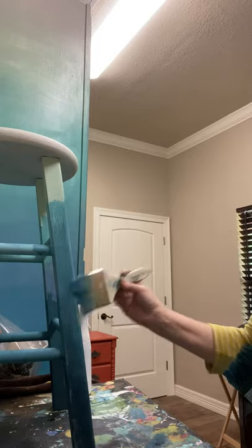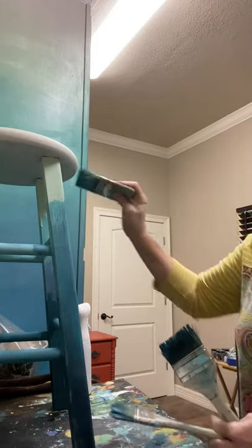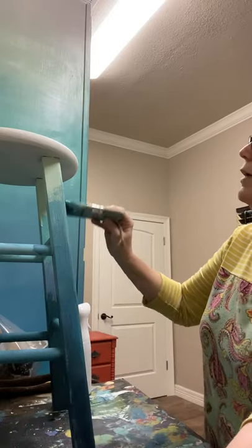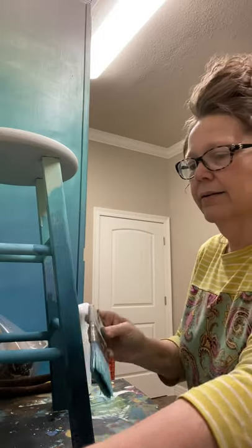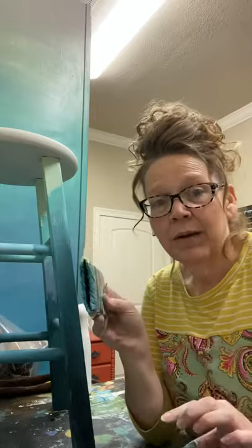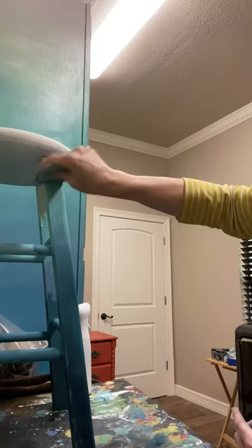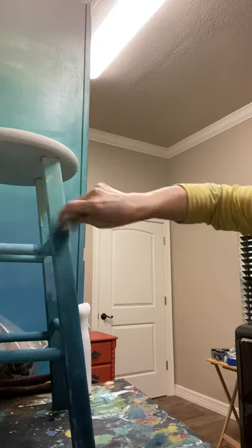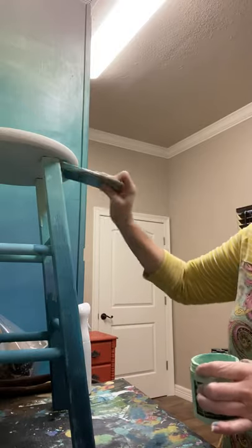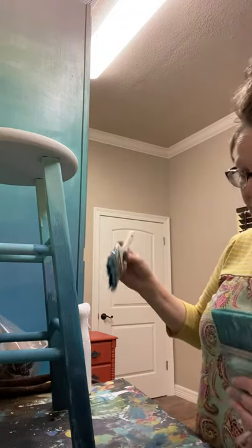That spot's getting on my nerves there. I'm going to come on up with this part - I may need a little bit more water. So we'll add a little bit of 057 over here to kind of reactivate that line. It's a Mint Chip. I'm almost out of these colors, so that means I have to order new colors. On the home stretch here. I just keep going back down to the next color. A bit more Mint Chip. Just love these colors together - I absolutely love anything blue, so the blue-green is just phenomenal.